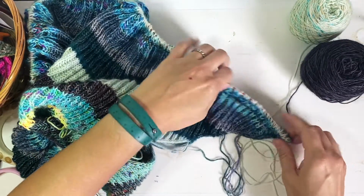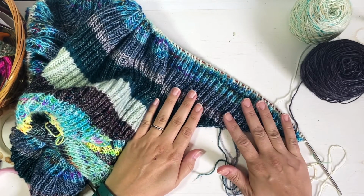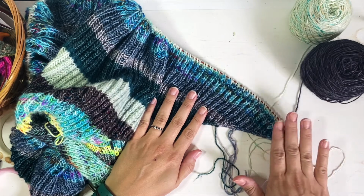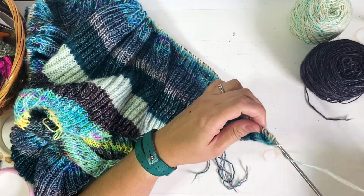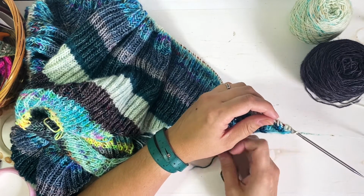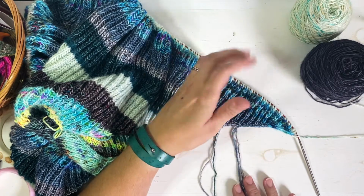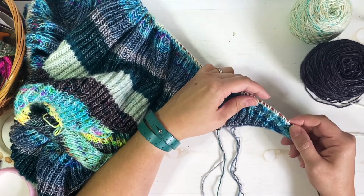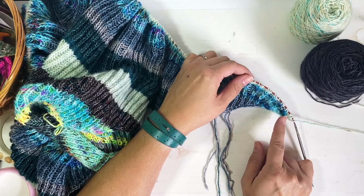All right, so I'm going to show you how to work the I-cord bind off using brioche stitches, okay? You might already be familiar with the I-cord bind off as a great bind off to use with shawls. And it's especially good for brioche shawls because it's super stretchy, okay?